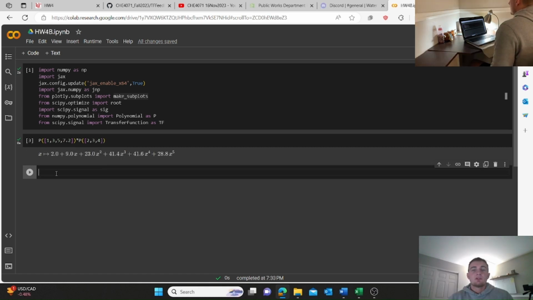Okay, so before we start multiplying transfer functions, we've run into a bit of an issue, and that issue is because in Python, for polynomials, it asks us to supply the coefficients in increasing order. However, when we go to use the transfer function library, it asks us to supply the coefficients in descending order.